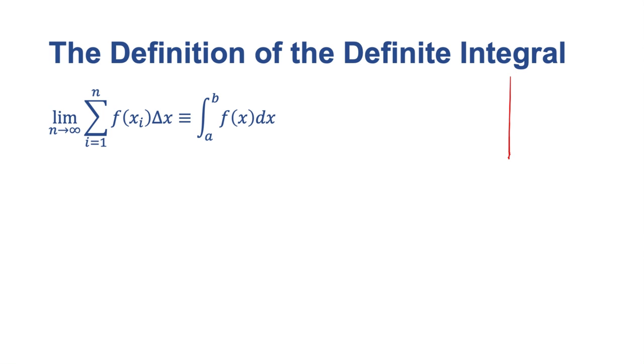So if I have the integral sign, I have the a and b. So the a and b are called our bounds of integration. And it's super simple. A and b are just the start and endpoints of where we want to calculate area under a curve. So if I have a definite integral of f of x from a to b, then that's going to be the area under the curve between a and b.